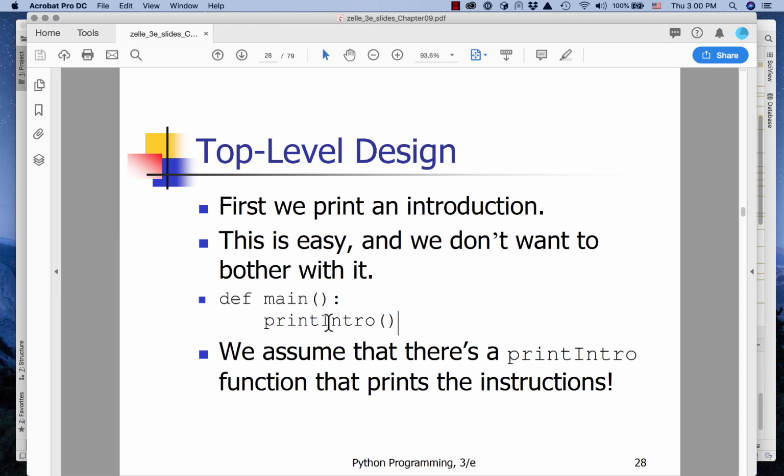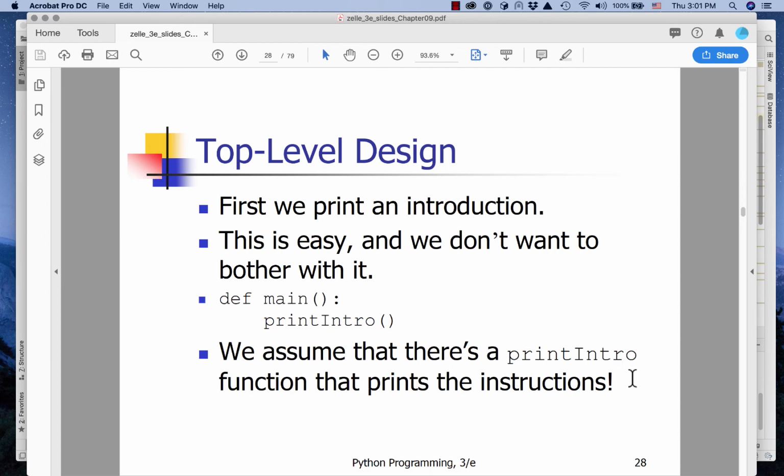So I just want to warn you. If you're in my class, you probably would want to call this print underscore intro or introduction. I wouldn't even get angry with you for that. So we assume that there's a print intro function that prints the instructions.